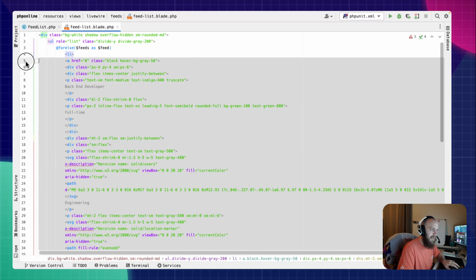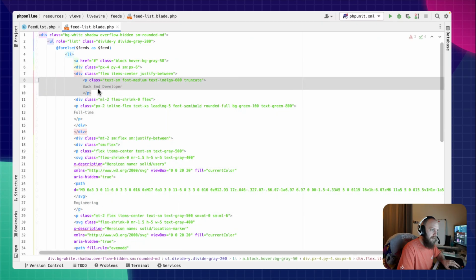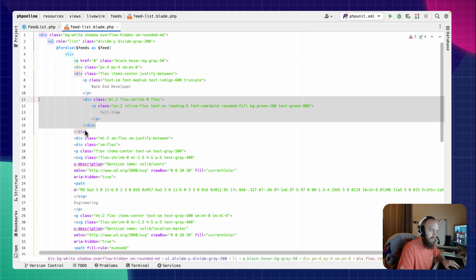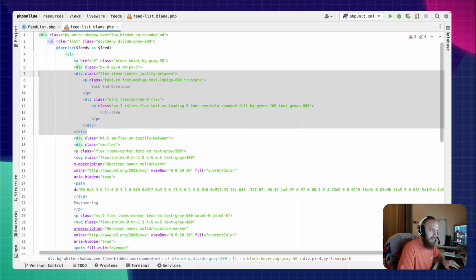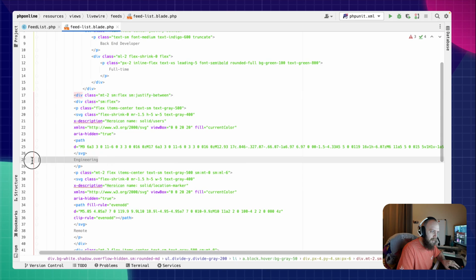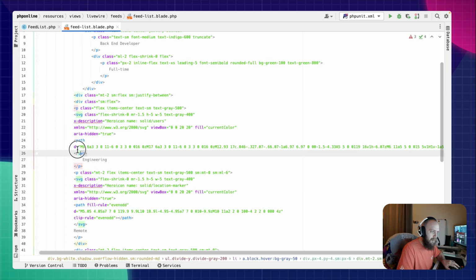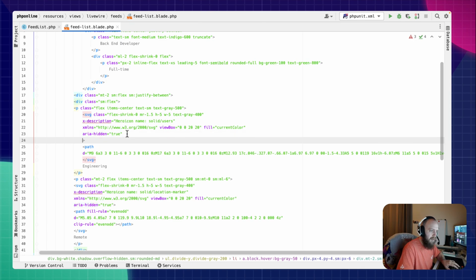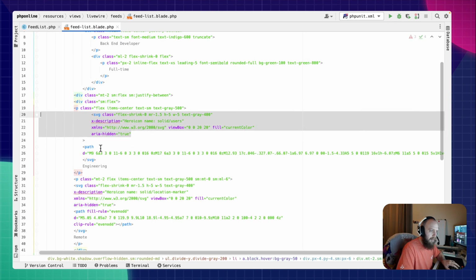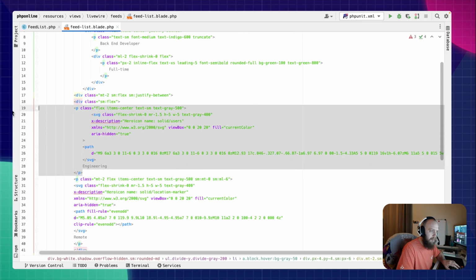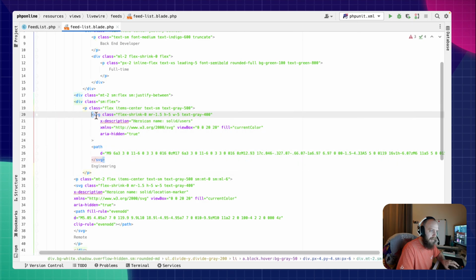grab this and drop that in again. This P can come in, so can this one. Drop that in, and there we go. We start to format it a little bit. Here's our SVG. Well, that can go in, that path can go in. Here's our p tag, that can come back a level.